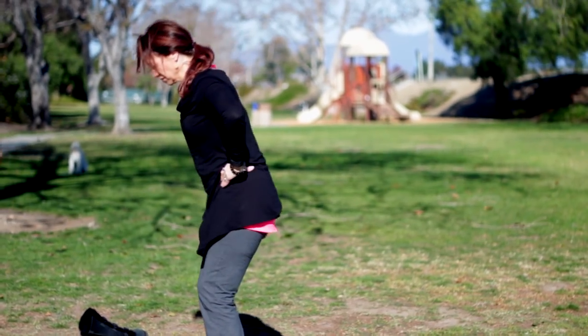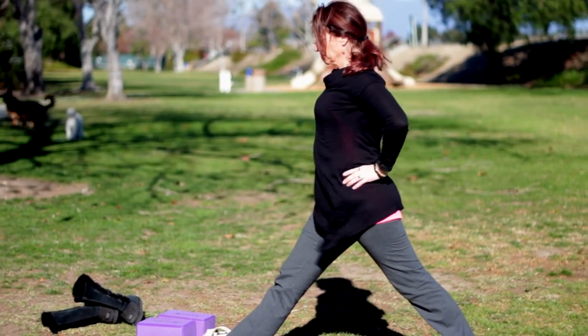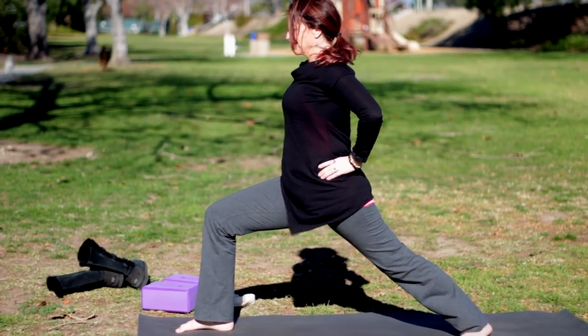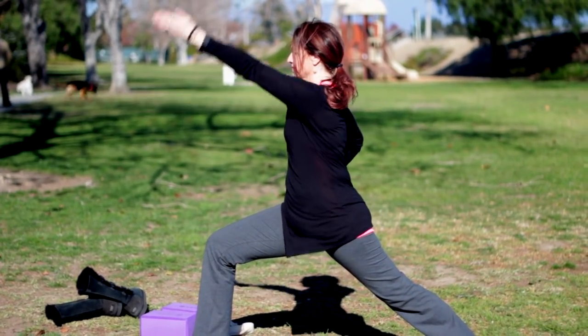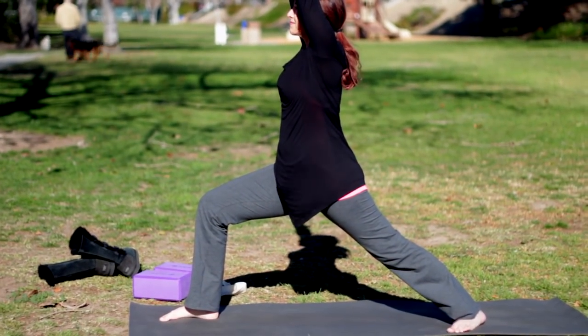Hands to hips. And now I'm going to step the left foot back again, continuing to keep the hips and shoulders square to the front. And now we'll start to bend the left knee. We'll bend the left knee a little, and then bend the right knee a little, and then pull the right hip back. And now reach the left arm forward, and reach it up, and reach the right arm up. Warrior 1, Virabhadrasana 1 pose.